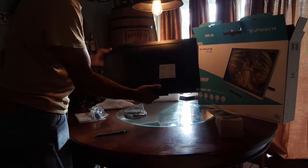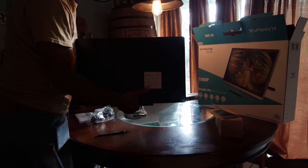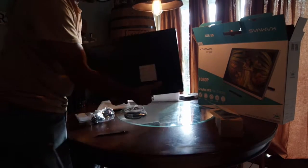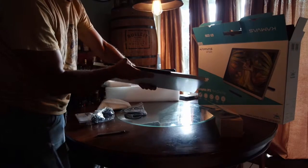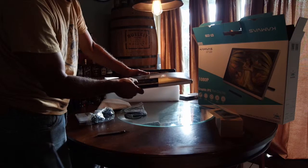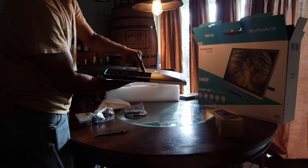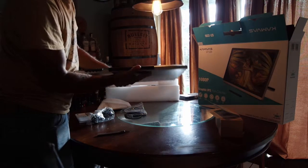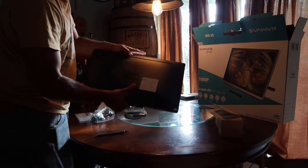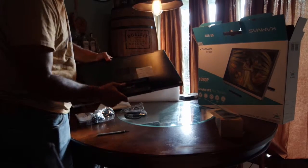We saw the front side. This is the back side. You'll screw in the pieces here, and it will create legs, so it'll be able to arch up and down. And then you have your ports in the back. You have a VGA port, the power cord, some other older analog ports, and then you have the HDMI. This is really the one that you want. This is the HDMI port, and that, along with the power cord, is essentially what you're going to be dealing with. Okay, you have the vent here, and then you have stereo speakers, both left and right.